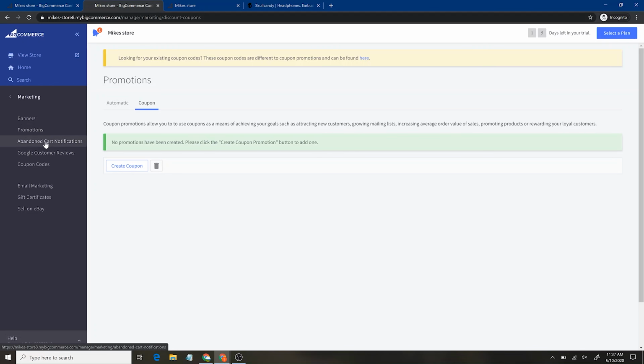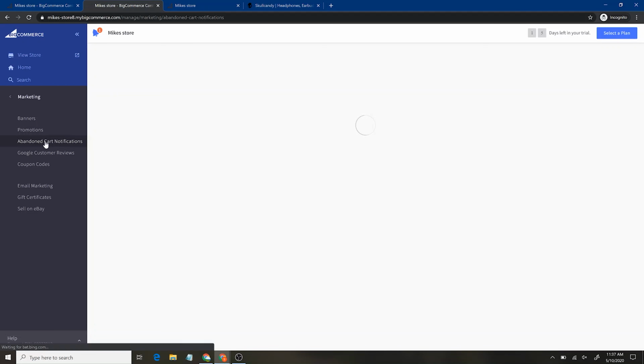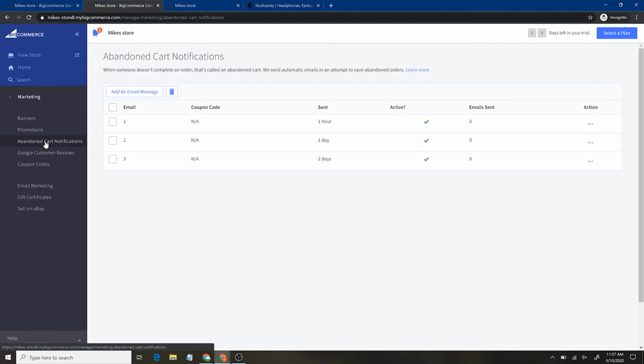So as we go down, we do also have abandoned cart notifications. Very useful if somebody has an account with you and, for some reason, they put something in their cart. Maybe they forgot to actually go through and purchase it. Maybe they're trying to buy some roller skates from you, and you sell roller skates, and for some reason something came up. Their mom called, they answered the phone, and then they just got distracted. You can maybe send them a follow-up email and say, hey, you put this in your cart and you forgot to buy it. Like maybe you want to do that.